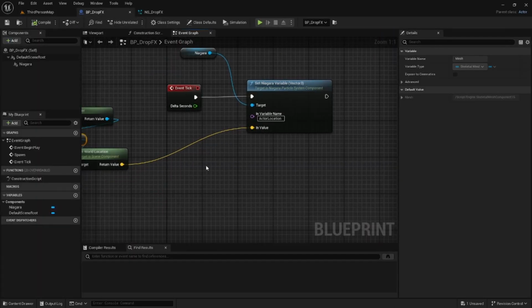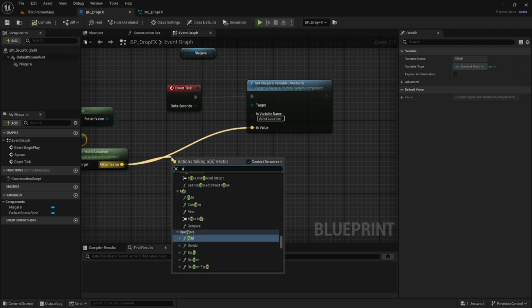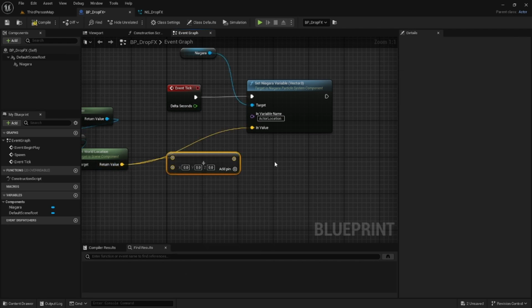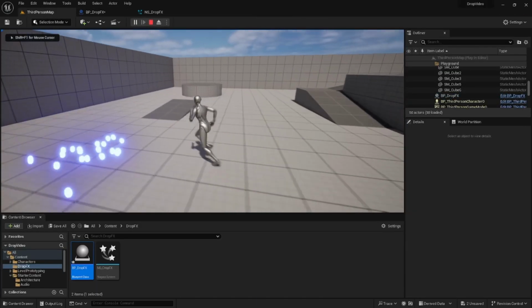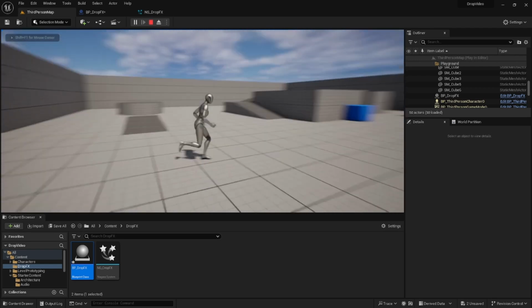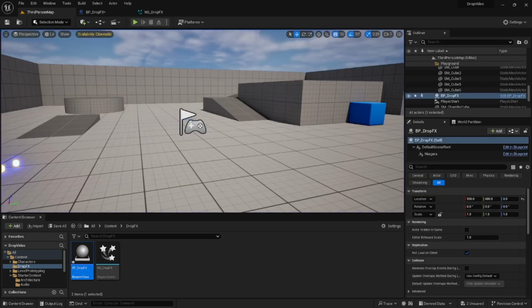So what I'm going to do in here is kind of just do an add. We'll attach this here, and I'm just going to add 100 to this, which will take it up a little bit, about halfway to the character, to the middle of the character. So now they attract a little higher up. It just looks a little more natural this way.